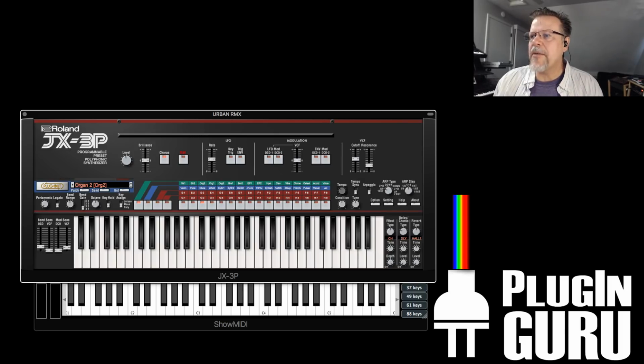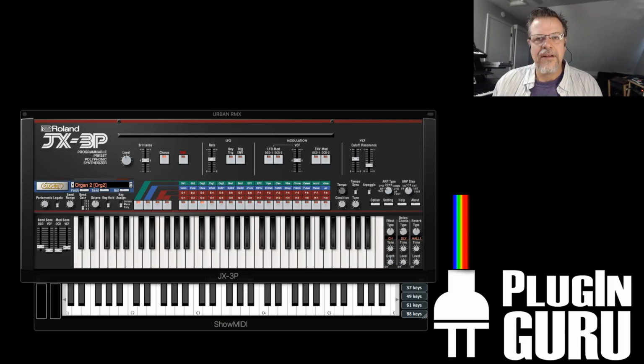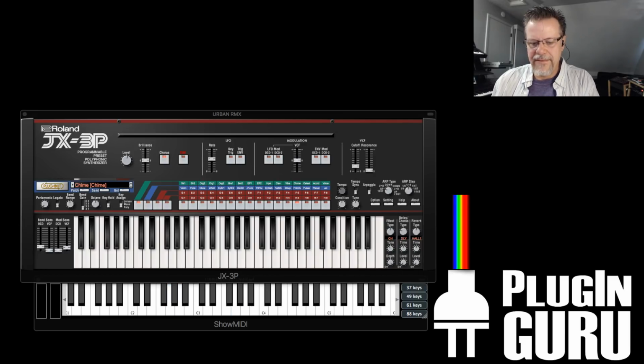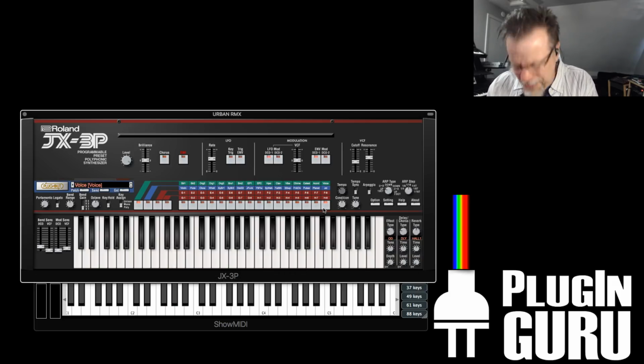If you turn up the volume on this, there's noise. It purposefully has noise, because the JX3P never had a digital out. If you were ever to use it, that noise, if you remember, is in the sound. So someone's gonna sample this and use noise reduction to get rid of the noise.